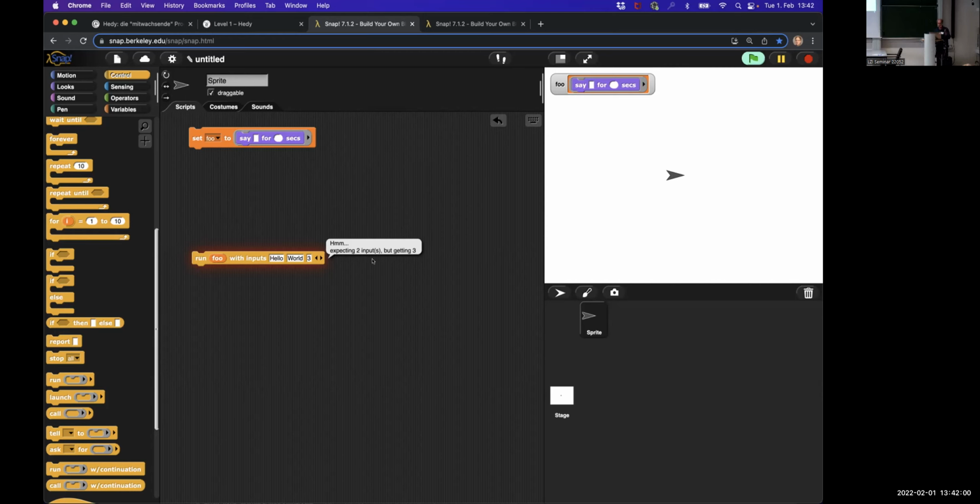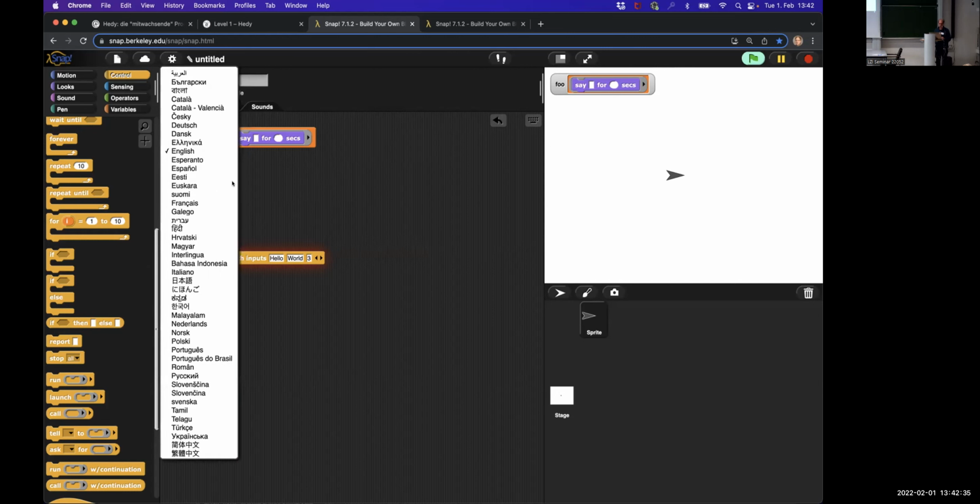I just wanted to let you know, here's the stuff that I changed last night about it. It said error. And I made a commit so that now it says it differently. We were discussing in the team whether we could leave out some of the wording, but there are actually some errors that give us more information about what the error is, and I didn't want to just take these out. So it kind of makes it more like it's not the user's fault, but maybe Snap's fault for being confused about what's going on. And by the way, we can localize this, so we can look at this in, for example, Portuguese.